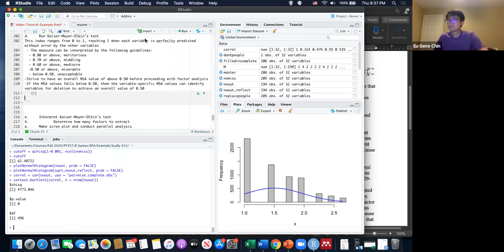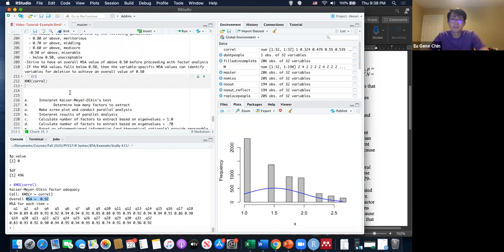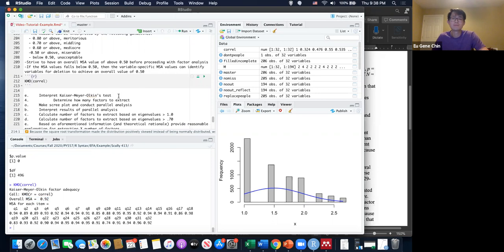So the code for that is surprisingly simple. It is KMO, all capitalized, and you apply that to the correlation matrix that we've been analyzing so far. And it gives you the overall MSA value, which is 0.92, which is good, suggesting that we do have sizable correlations in our correlation matrix to warrant doing an exploratory factor analysis. The difference between the Bartlett test of significance versus the KMO value: think about the Bartlett test as a statistical significance test, and think about the KMO values as effect sizes.